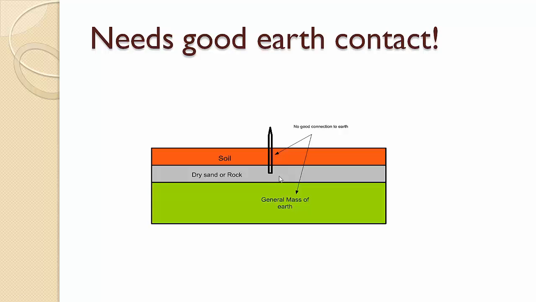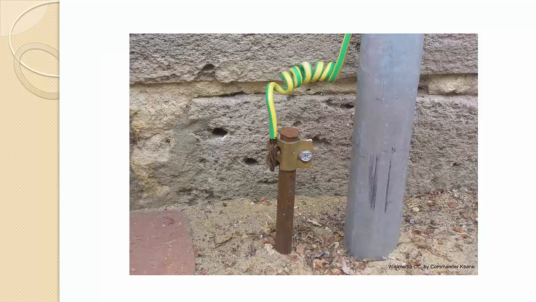So we have to make sure that the Earth electrode is driven deep enough, and there should be a good contact with the Earth. And it is for this reason that you can see here, we try to minimize contact resistance by driving the Earth rod deep into the Earth. And we add salt, charcoal, moisture, etc., around this, so as to get a good contact with the Earth and minimize the contact resistance.